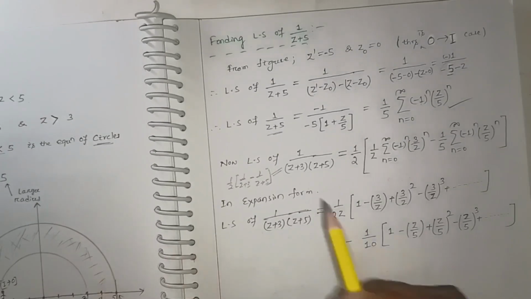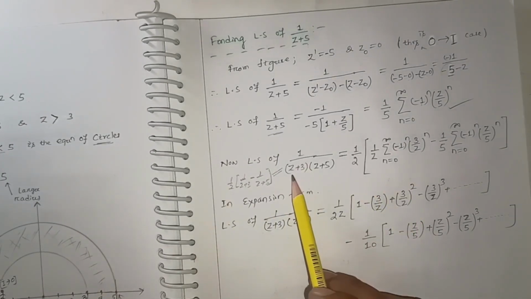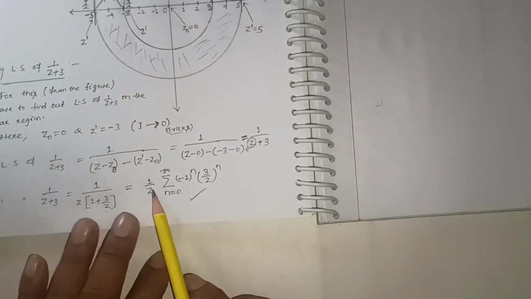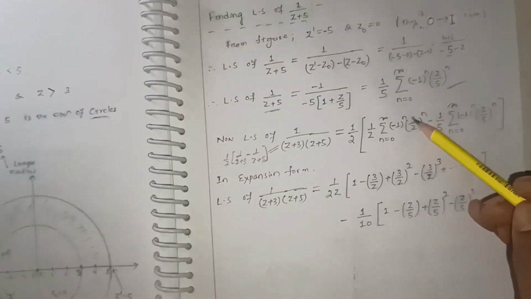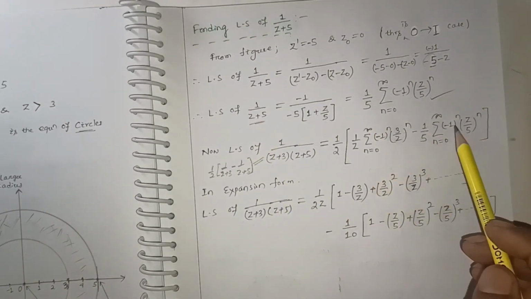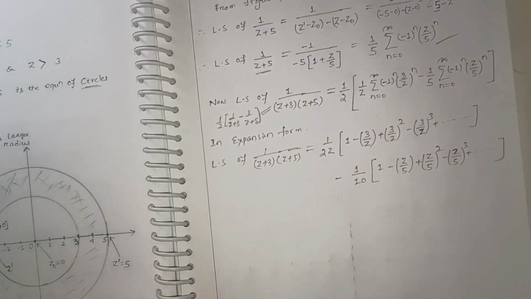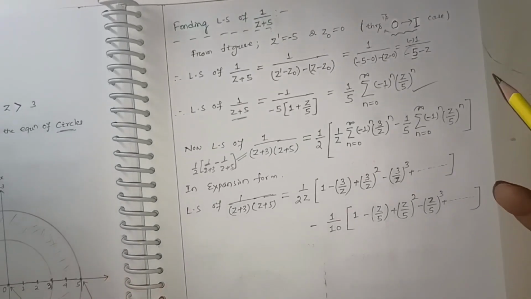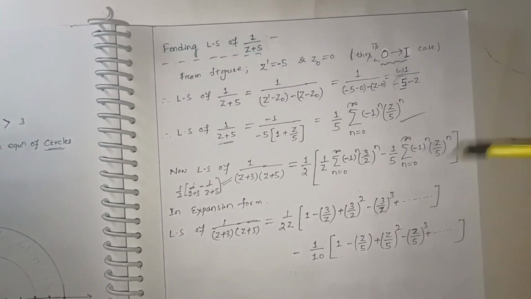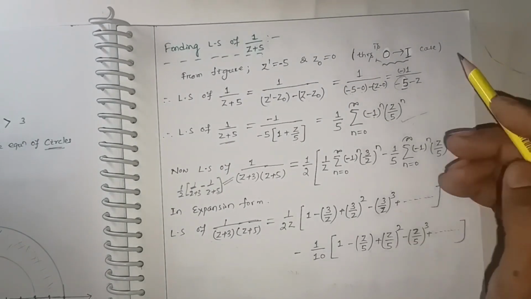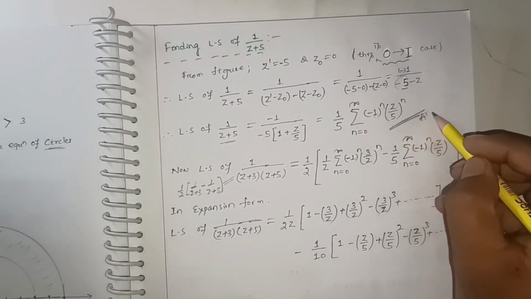will be equal to, you just put 1 by 2 is there, 1 by z plus 3. The Laurent series is how much? This one, 1 by z, minus 1 to the n, 3 by z to the n. Here for 1 by z plus 5, this one I just substituted. If you want, you can write it in the expansion form. Here one interesting thing we got: whenever we consider out to in, we got only the analytic part.